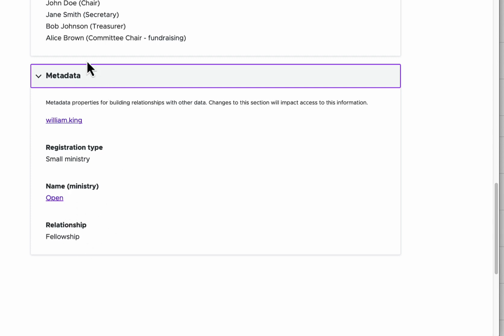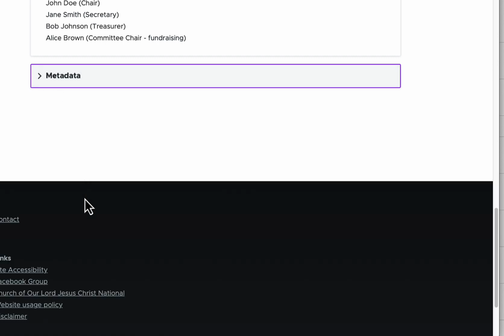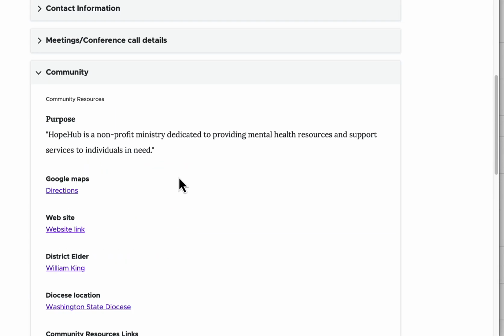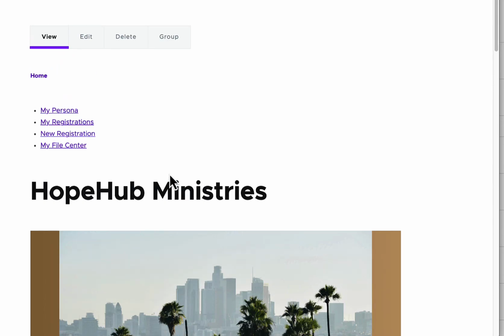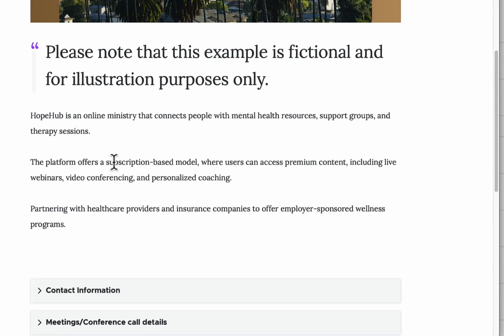And so it's not necessary for you to really know what they do unless you plan to create content and relink it with other kinds of things. So that's Hope Hub Ministries, their profile, so to speak.